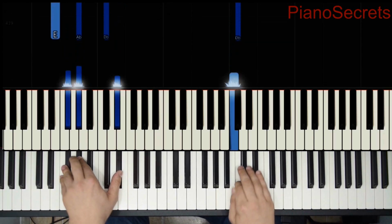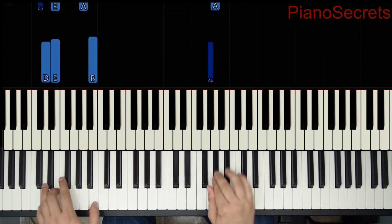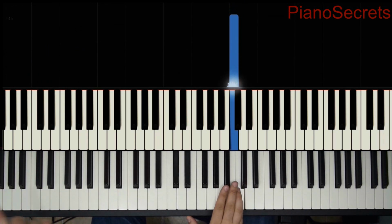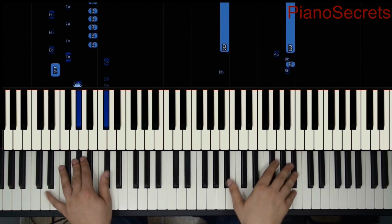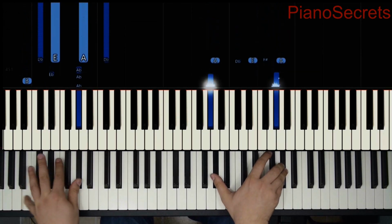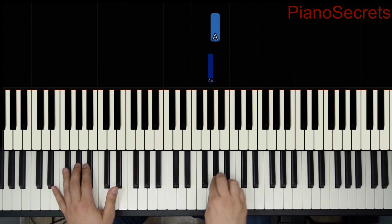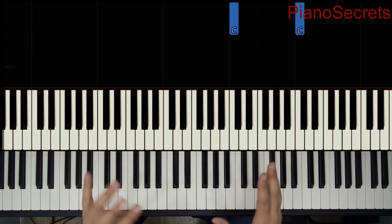You have here. Pause and play. I do it like that to simplify it a little bit. So this passage will be in octaves. So we'll have this. And we change chord. Now the important thing here is we just have this. Okay, and each one you should take a pause.